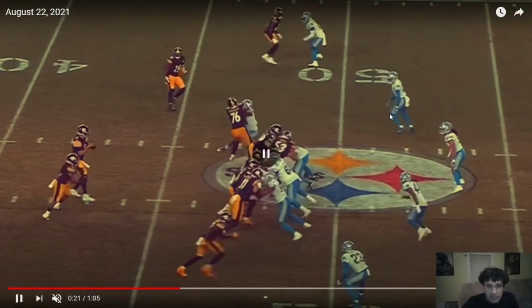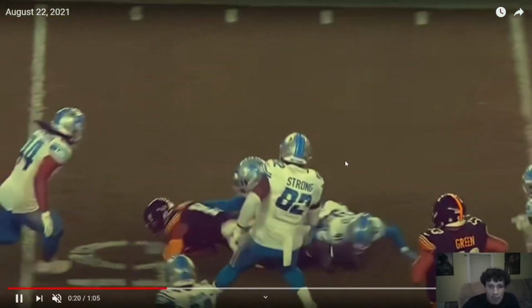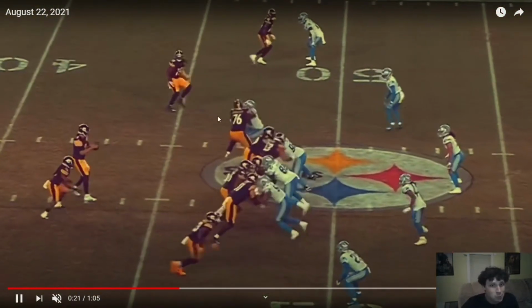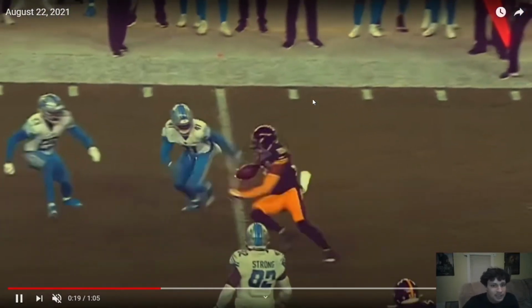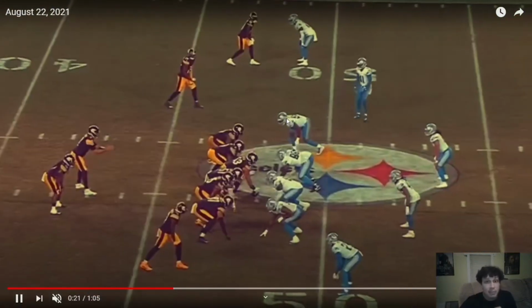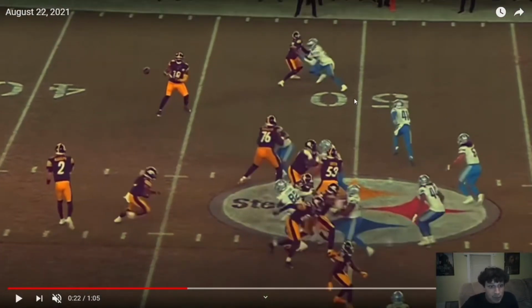But then here we go again. Here's the AJ Parker. He's going to slide inside to help the run. I like it. I do like that. But once they throw this quick screen, things could become a problem here. But look at Amani. This is where Amani's got to get a lot of credit because Amani's getting blocked. For him to make this play getting blocked, that's not an easy ask. Now, I like that AJ was going to shoot back over here and help.